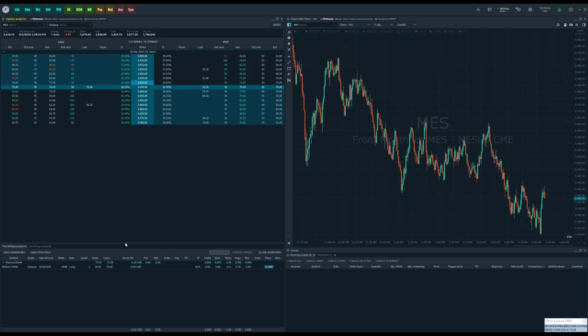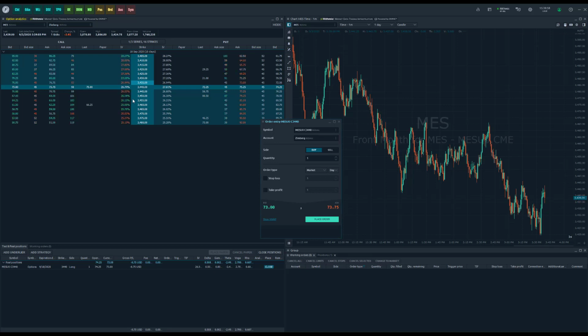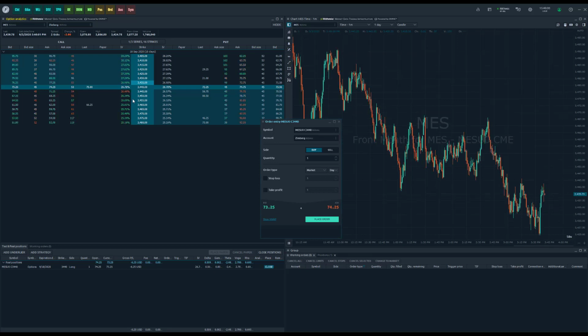But I'd like to show you a couple other ways to place your orders for options. In my opinion, besides using the option analytics tool, the second easiest and most effective way to place your orders is to actually just right click on a particular strike price here. Once you right click on it, go ahead and come down to order entry. And this will pull up an order entry window just like you're used to on the regular platform. You can, if you'd like to, set up your symbol here. So if you need to, come down to the symbol itself. And that's why we have options here as well.